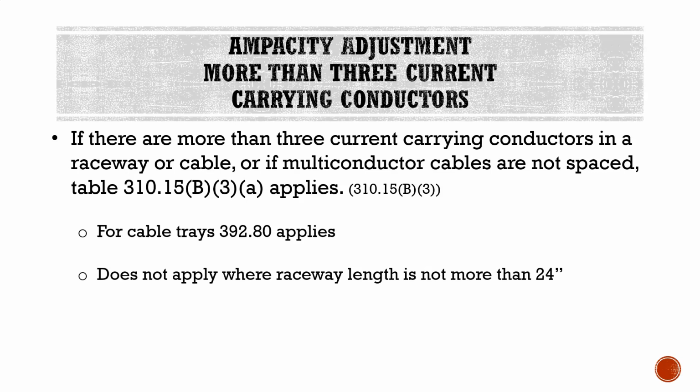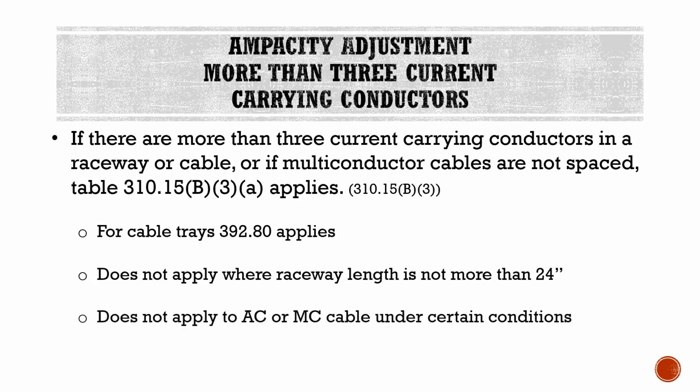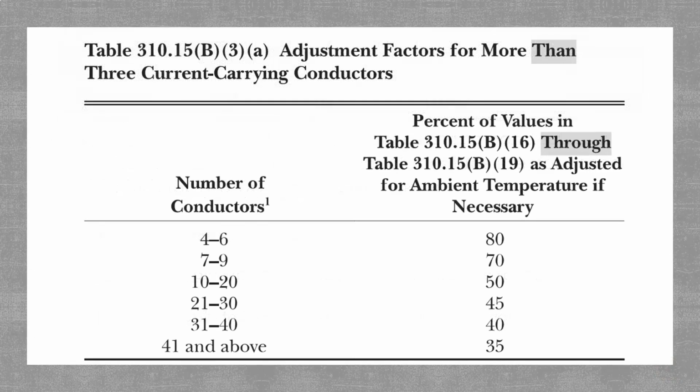It does not apply where raceway length is not more than 24 inches. This goes back to our idea of them being bundled. If we're only doing it for a short length, then the effect isn't really going to be considerable. And it does not apply to AC or MC cable under certain conditions.